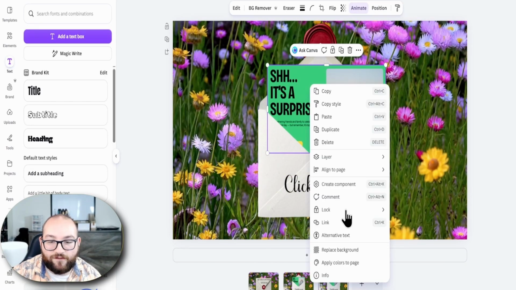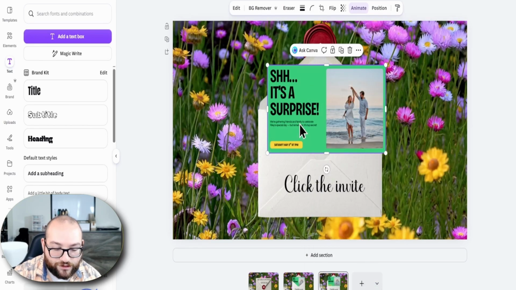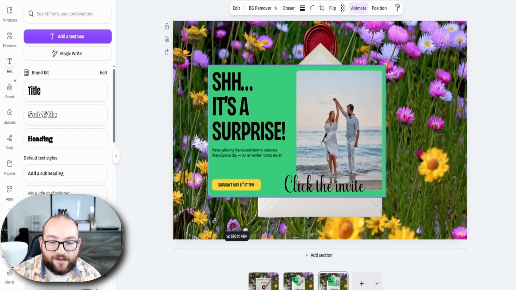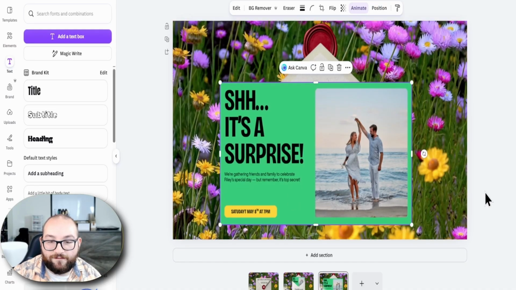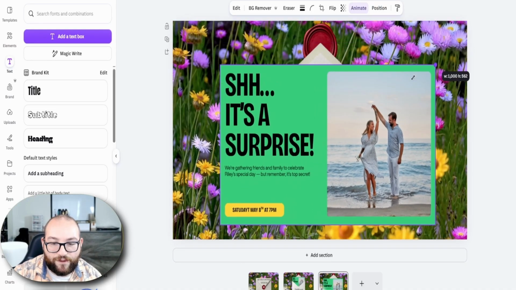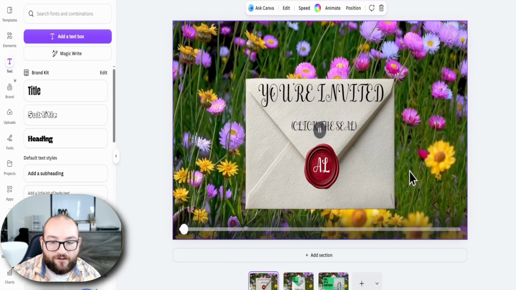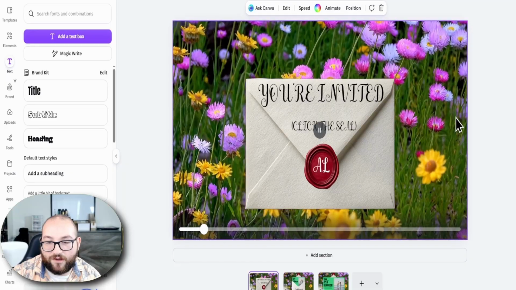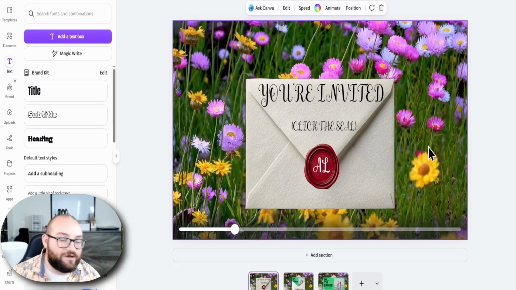And now you can right click, go on to layer and bring to front, or just Control right bracket, make this bigger, get rid of this invite side. And now you have your invite on full display. You can make it bigger, smaller, whatever you want to do with it. And the whole time this is happening, by the way, this is why you have your video in the background. You can also choose your own background, whatever you want to do. You can make it a static image, but because it's a website, you might as well make it a video.